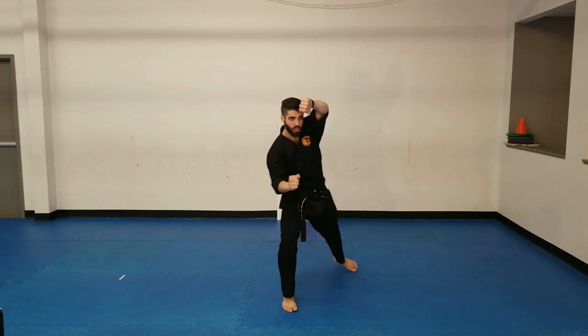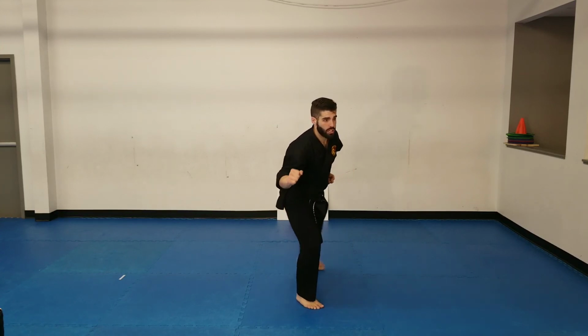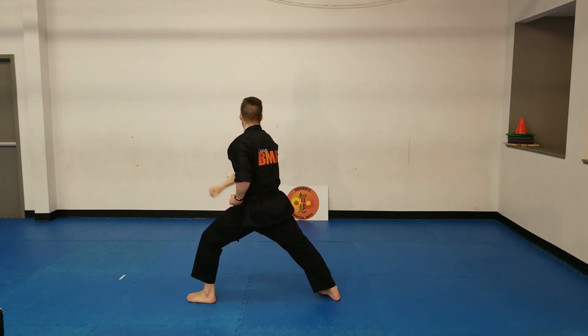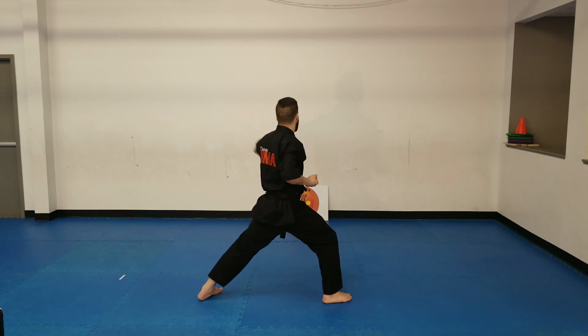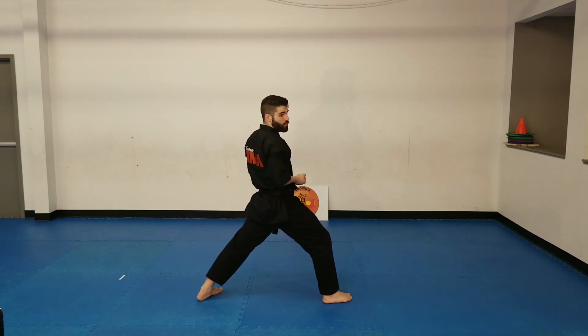Now, from here, pull your left hand back to your waist. Three-quarter turn. Side stance. Scoop, hammer with your right. Side stance to the right. Scoop, hammer with your left. Now shoot though on the 45 degree.